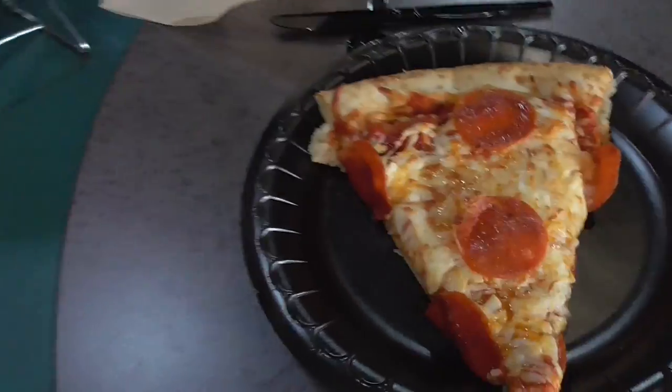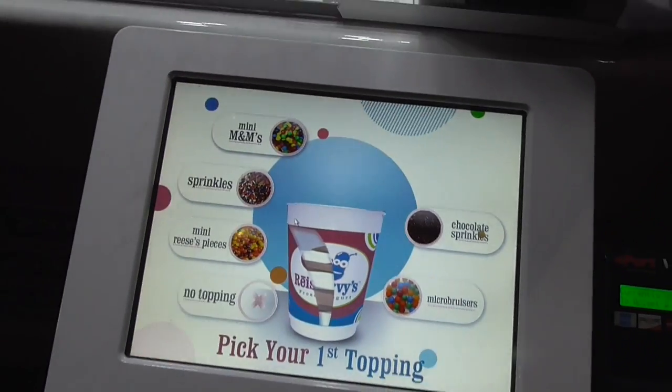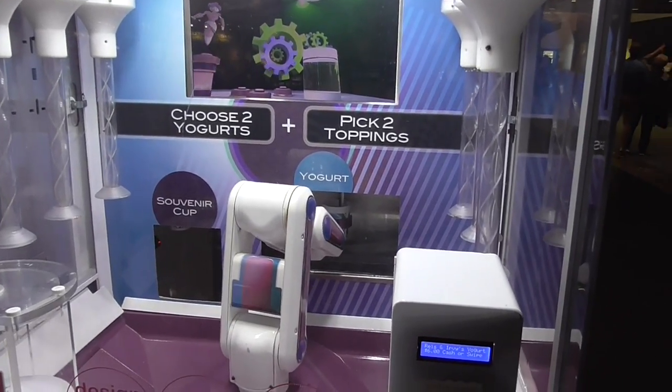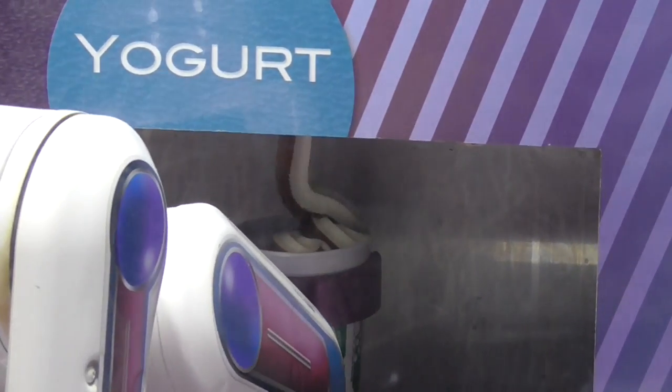Right, it's time for lunch now. So this is my pepperoni pizza — that was a really decent slice. It was $3.99 before tax, which I think is pretty reasonable; altogether it came to about $4.30. I don't know if it's because I didn't have breakfast, I don't know if it's because I haven't had pizza for a while, or because it was made to my specifications, but that pizza was absolutely lovely. And now I'm going to go for a frozen yogurt served by a robot. This should be fun. I know this is for kids, but I barely ever see frozen yogurt in the UK, and seeing it made by a robot just makes it even better.